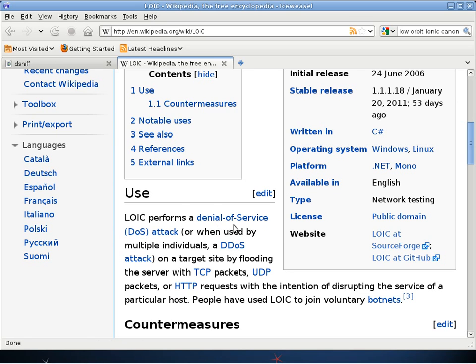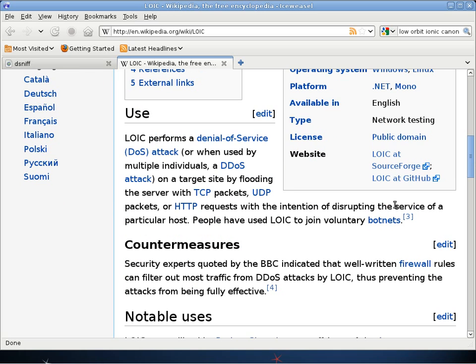It can launch a denial of service attack by flooding the server with TCP packets, UDP packets, or HTTP requests with the intention of disrupting the service of a particular host. People have used LOIC to join voluntary botnets. And I think Anonymous was actually using many installations of LOIC when they brought the HBGary website down.